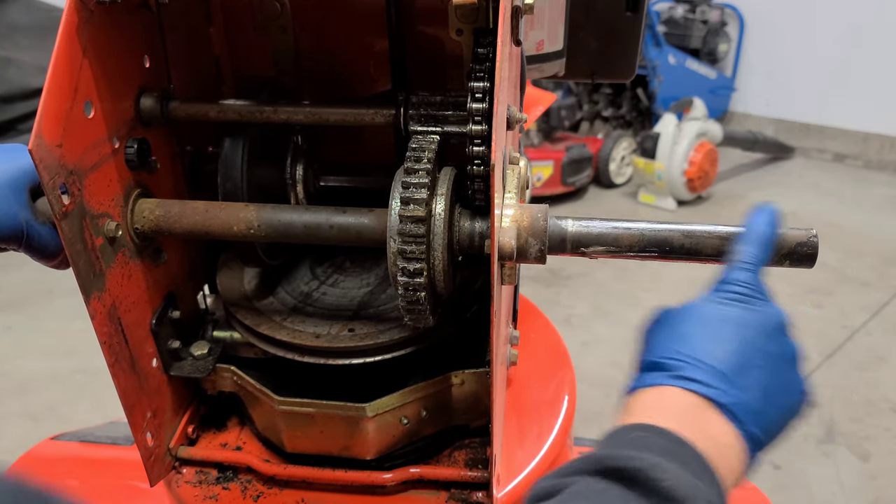What I like to do is get some anti-seize and apply it to the key assembly here. You can also coat your key with anti-seize as well, so that way the key doesn't stick to the shaft. Go ahead and set your key, and now since the keys can sometimes fall out when uneven, we're going to finish the left side by installing the tire. Line up the keyway with the key and install it, making sure the key goes inside its position and doesn't come out the back end.